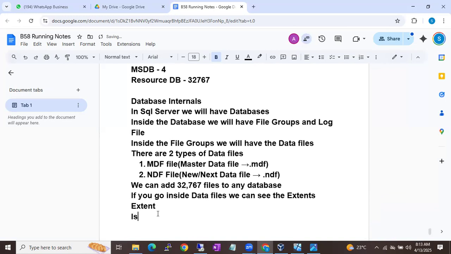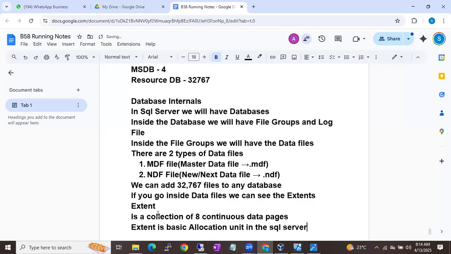An extent is a collection of 8 continuous data pages. And there is one more definition to the extent. An extent is a basic allocation unit in the SQL server. I'll explain, don't worry.